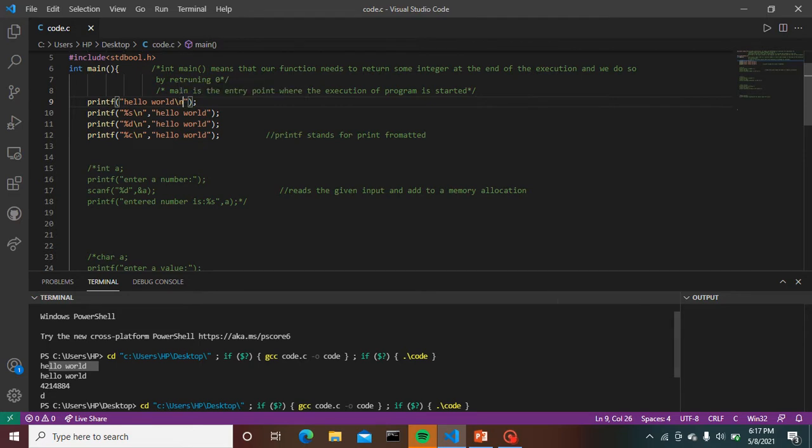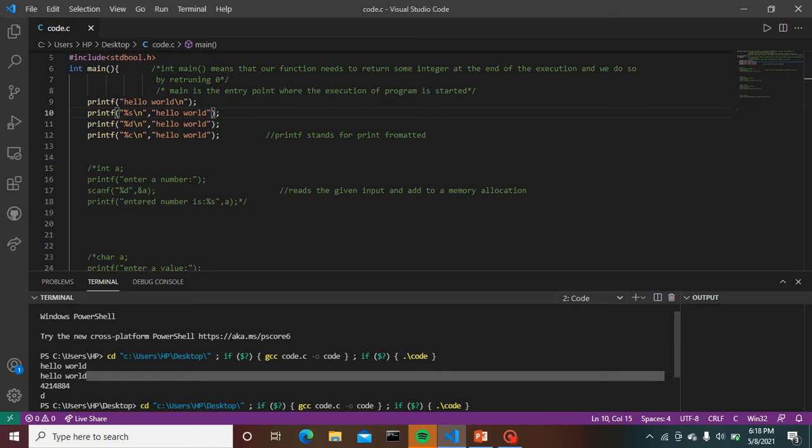Here, backslash n means, what does this mean? That our next statement needs to be printed on the next line. Next, look for the printf statement where I have declared %s. What does this mean, %s? This is a declaration for a printed word that I have made, that hello world is a string. So it provides the output hello world.